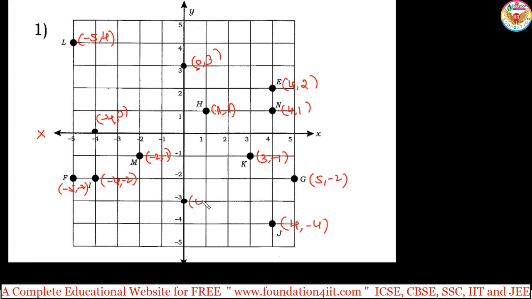This is also 0 comma minus 3 because the point is on the y axis. X coordinate is 0, right? Okay, in this the point is 3 comma 0. So this is the basic thing. We can practice all the remaining problems. The method is clear, right? You can do that.